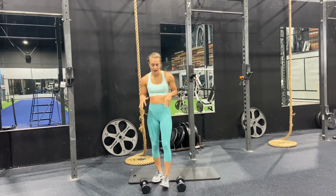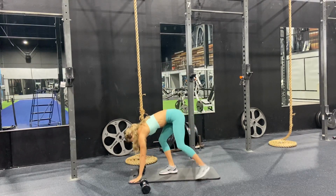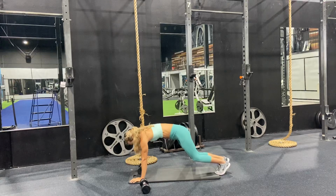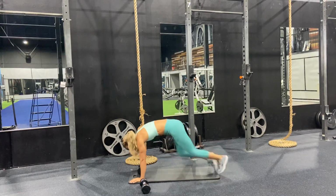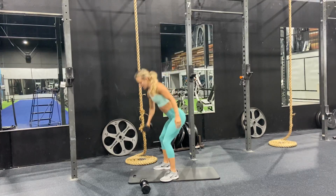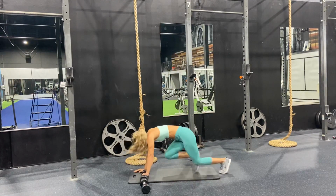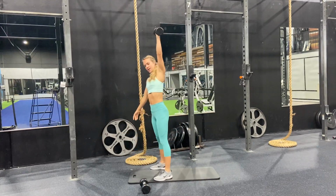Okay, then we have mountain climber snatch. So, we're gonna go 1, 2, 3, 4, throwing the weight above you, and then switch hands, 1, 2, 3, 4, snatch.